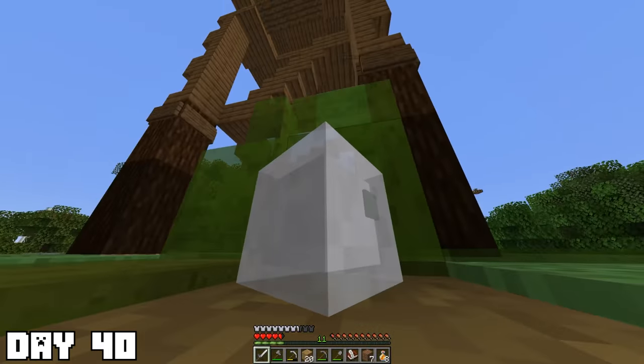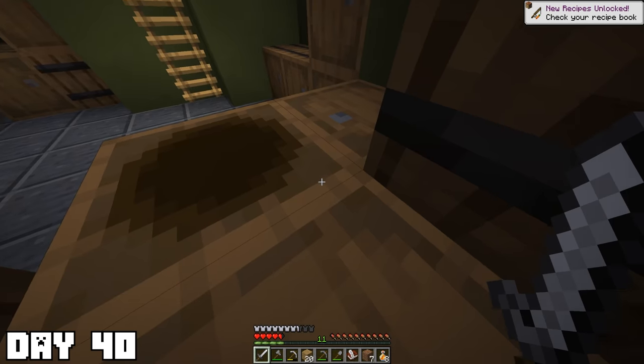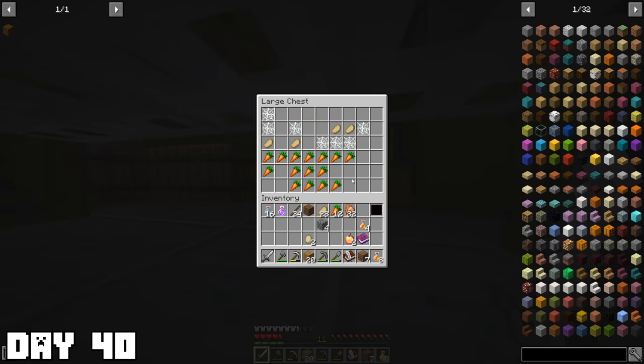This one's open. This one's open. This one's not covered up. Okay, we're in. Okay, what is in here? Cobwebs and carrots. More carrots, carrots, carrots. Oh, I'll take the cooked pork chop. Well, I can come back here if I need food. This is good enough for now.